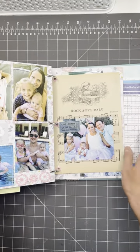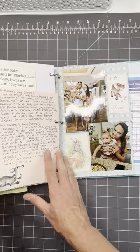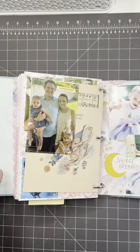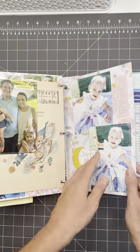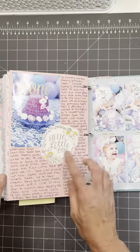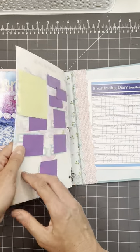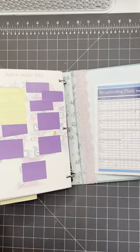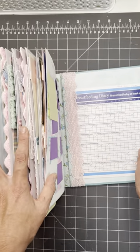Here's another one of those music pages — I did put a playing card there. And so this was her first birthday, so that's where we're getting into. Just some more journaling. This was the cake — I made her cake, so I wrote about that and about her party. Then those were her smash cake pictures — some of my favorites. And then this is just a little family tree, and this was a little thing they give you when you're nursing to track all the wet diapers and feedings and all of that.